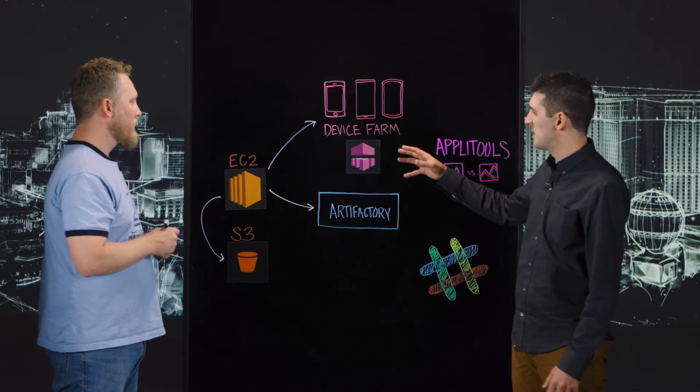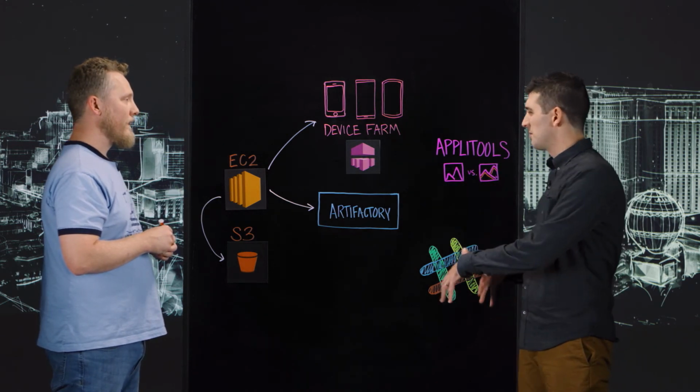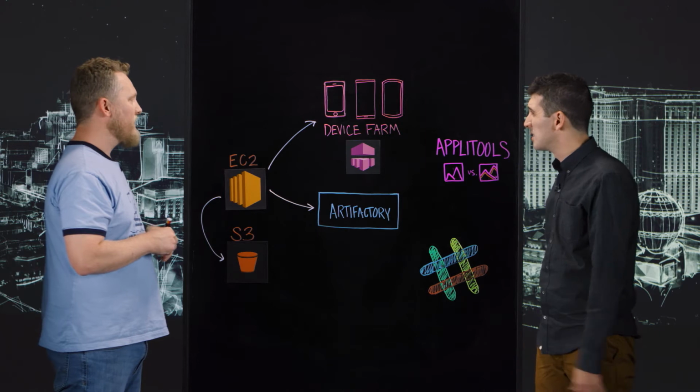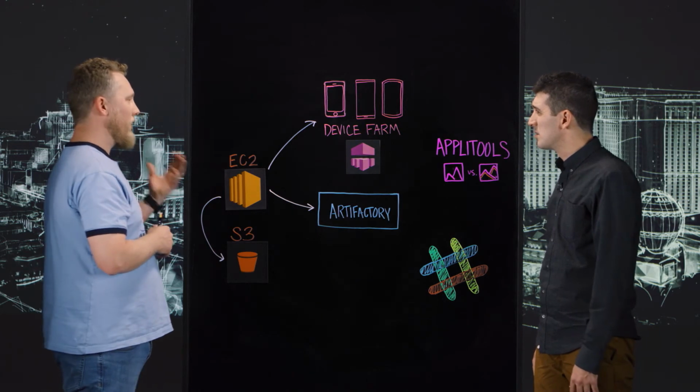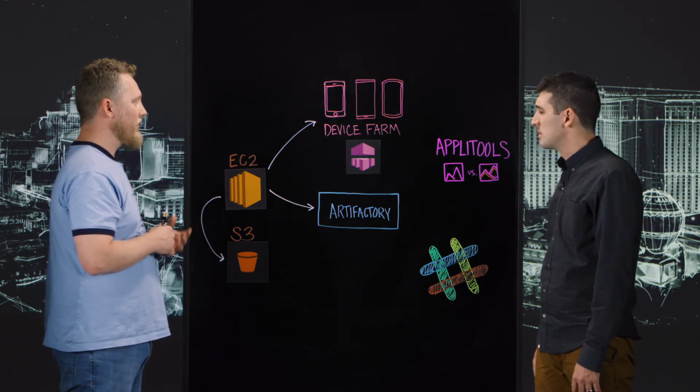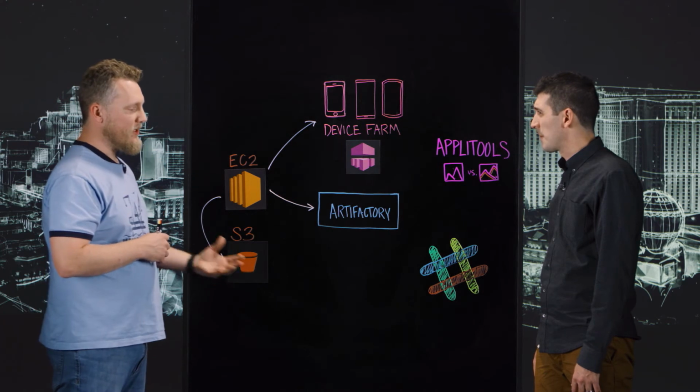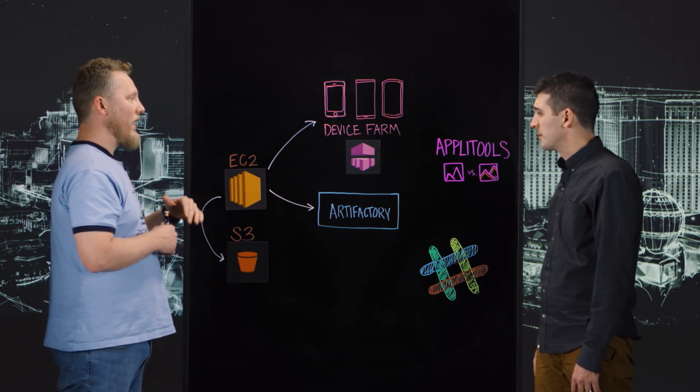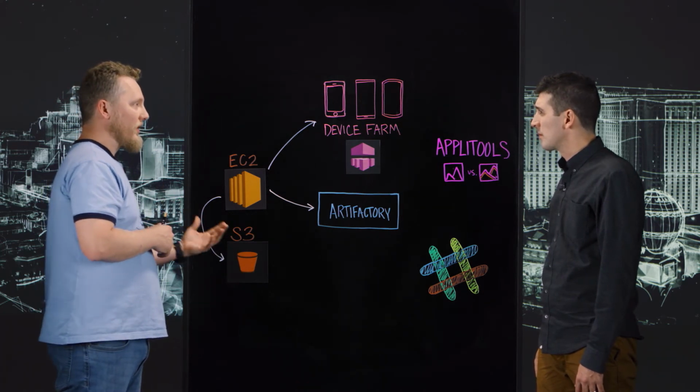So how does it work with Device Farm? Can you actually access the devices yourself, or is it all automated or a mix? It's a mix. We can run our automated tests against it, but as a developer, if there is a particular bug or anything, they can actually remote access into that device and try to replicate that issue.